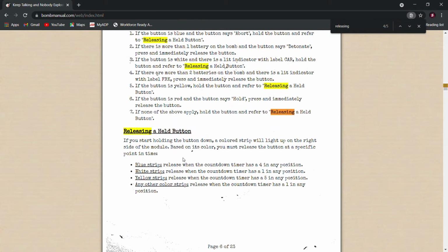So, hold down the button. Yep. Is there any color? It's red. Red color? Yeah. Release when the countdown timer has a 1 in any position. Okay, we're good. We did it. Yes!